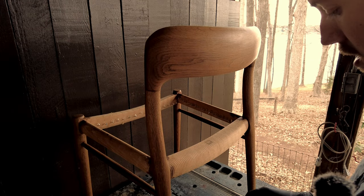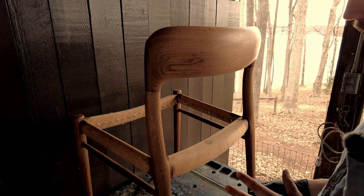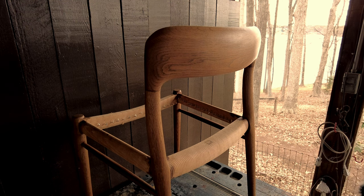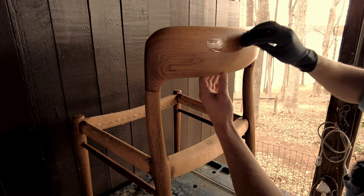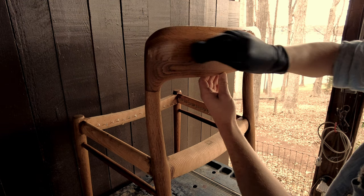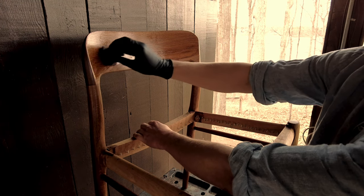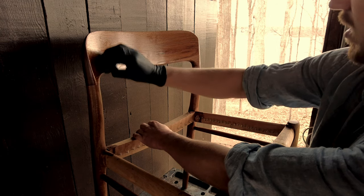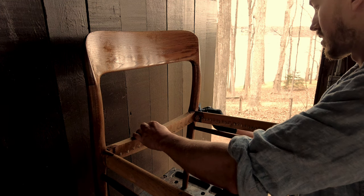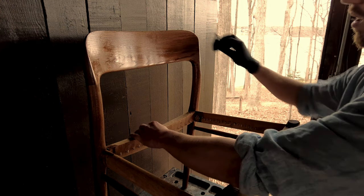I'm very excited to work on these molars and I have all the frames cleaned down. I'm going to be applying one of my favorite products, which is Rubio Monocoat. This oil is imported from Belgium — a plant-based oil known for being the only true zero VOC oil on the market. It provides protection for wood by forming a molecular bond with the topmost fibers of the wood, resulting in a very durable, water-resistant finish.